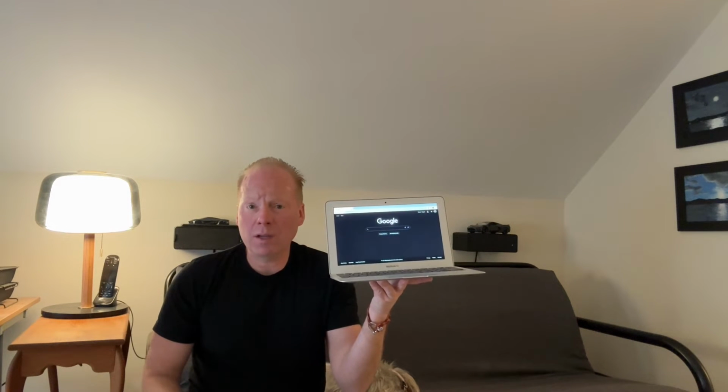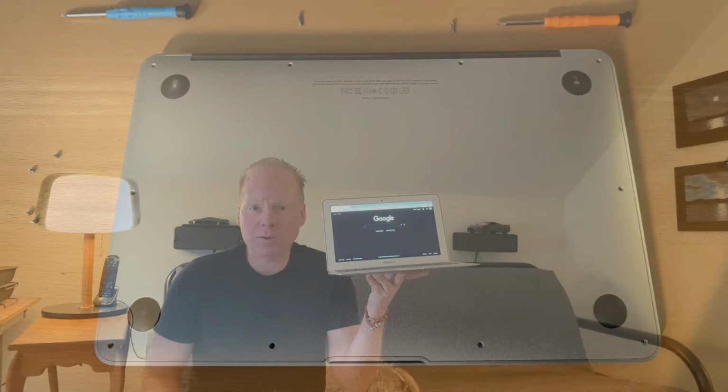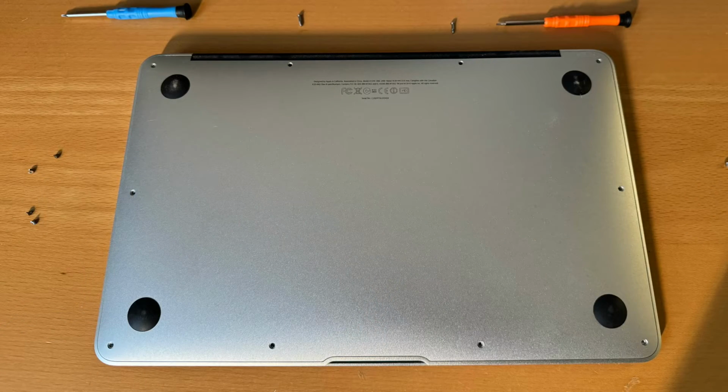Now, with the prices of SSDs coming down, there's a number of people that are offering kits that will convert a standard SSD into a format that will fit on the MacBook Air. And this was surprisingly easy to do. I give it maybe a 2.5 or 3 out of 10 as far as difficulty. This kit included the two security screwdrivers that you need to access the MacBook Air.